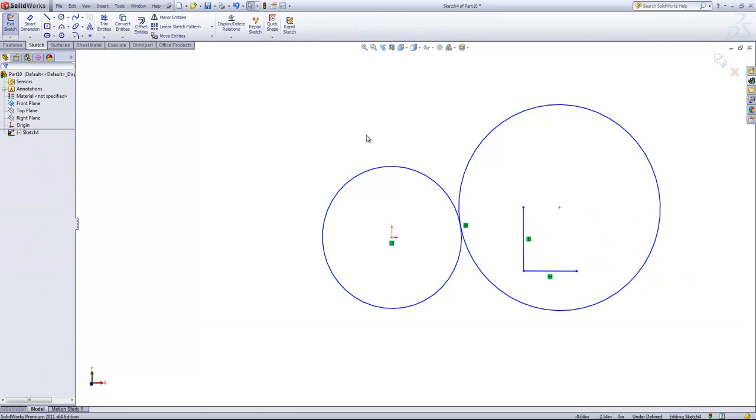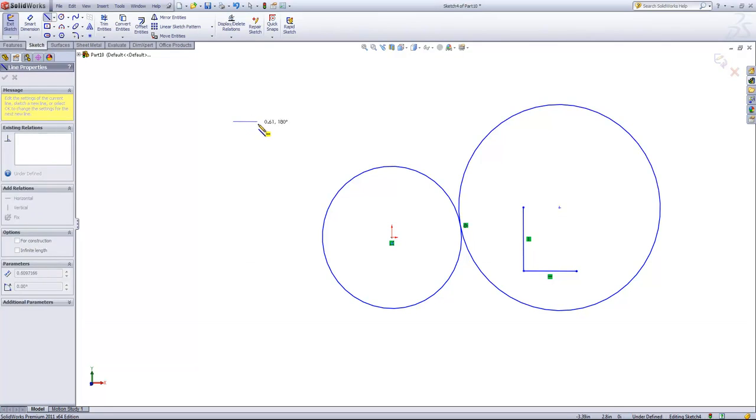Now there's two different ways to add in entities in a sketch. There's a method called click click, and there's a method called click drag. Click drag, if I click and hold my mouse down, will add in the line by holding down the mouse, and it will add the last point where I release the mouse. The click click method involves clicking once, and then I can click in the other endpoint. And with the line tool, if you use the click click option, it'll allow you to keep adding in lines.